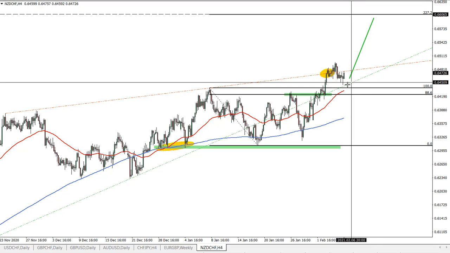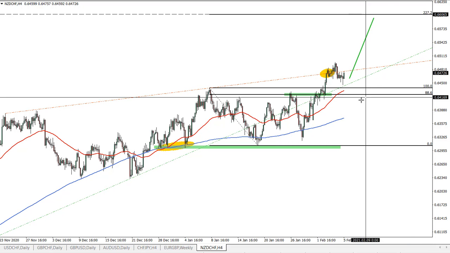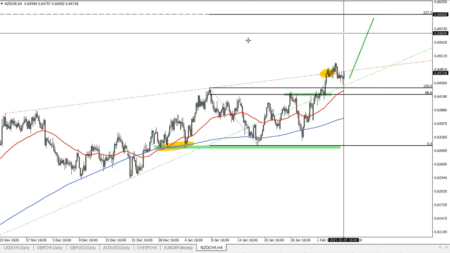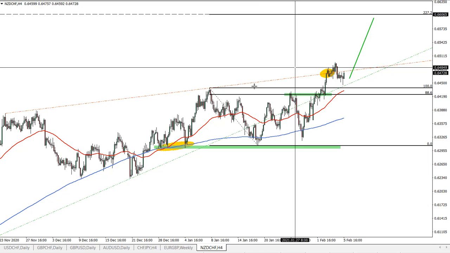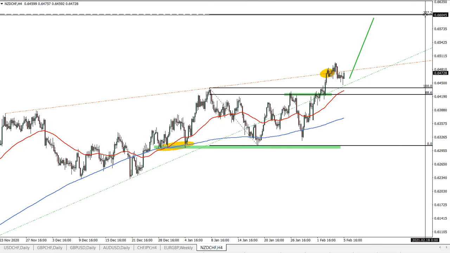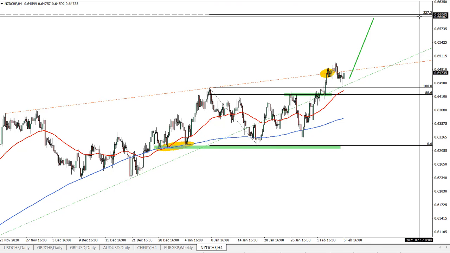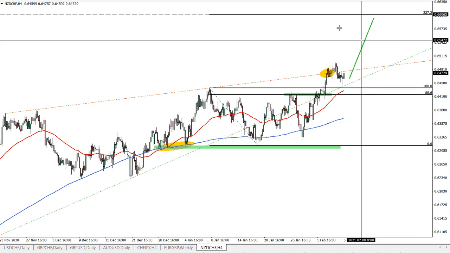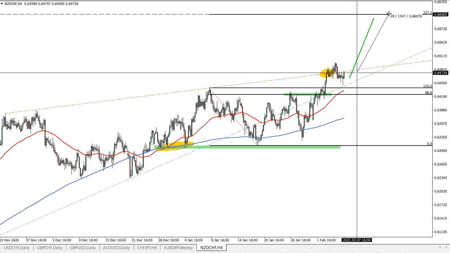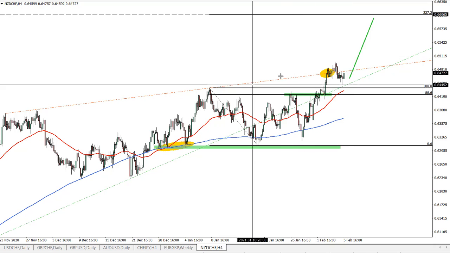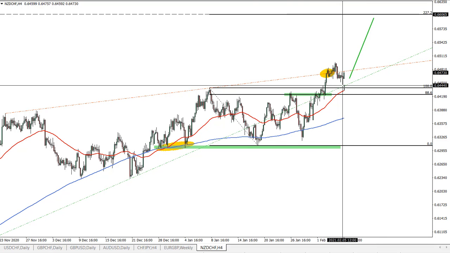So now, as the probability is in favor of an uptrend, we can expect this move towards the 0.66 psychological level. The reason this Fibonacci level has been chosen is because it corresponds to the psychological level, which is likely to play a very important role in further price development, of course, if it gets reached. So we still have here the potential of 135 pip growth on the New Zealand Swiss franc currency pair.